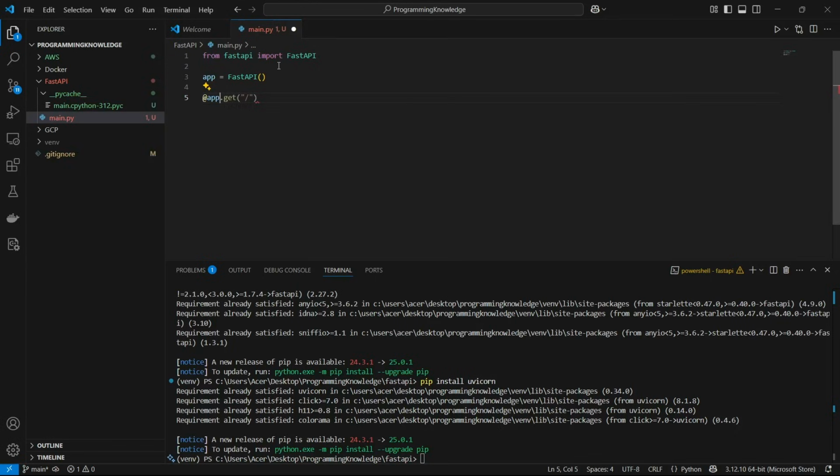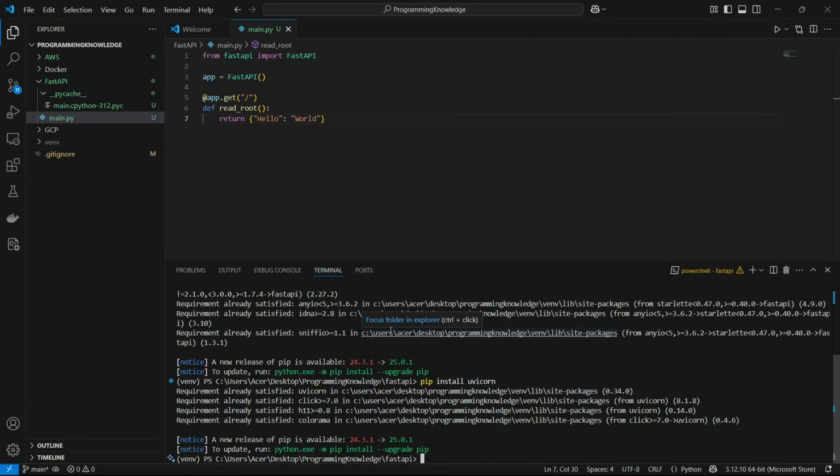I'm going to declare the root index, the root URL, which is just going to be the slash. We write the decorator, which is @app.get, and in the brackets the URL string, which is just a simple slash. Then we can define a function, and you can name it anything. I'll name it read_root, and then we're going to return an object. For now, I'll just return a JSON object, which can be something like hello world. This is going to return a dictionary, and it will display it on the web page.